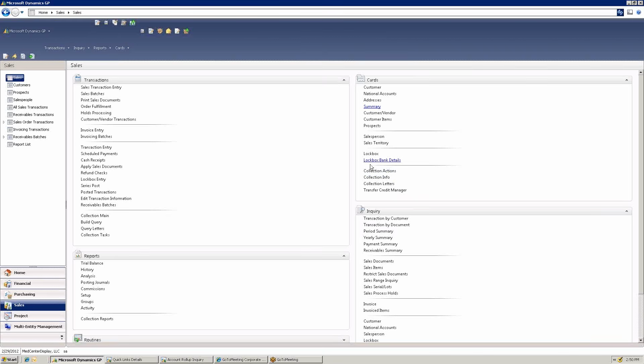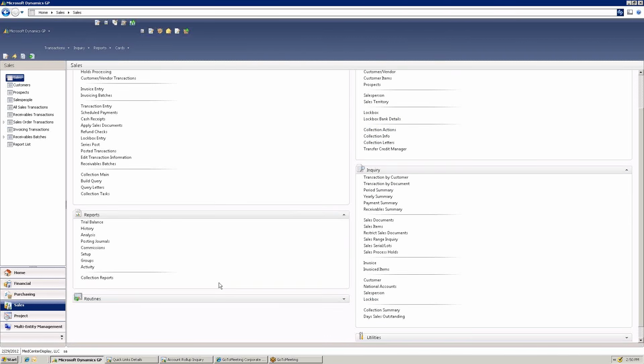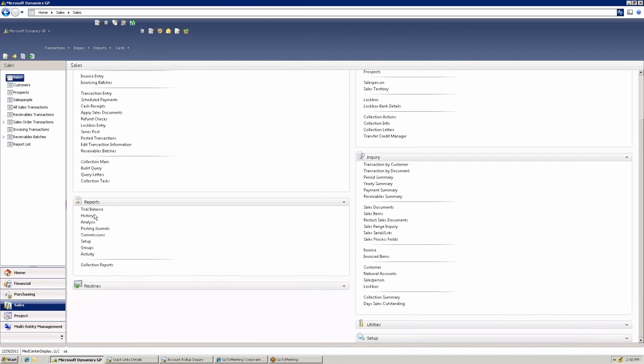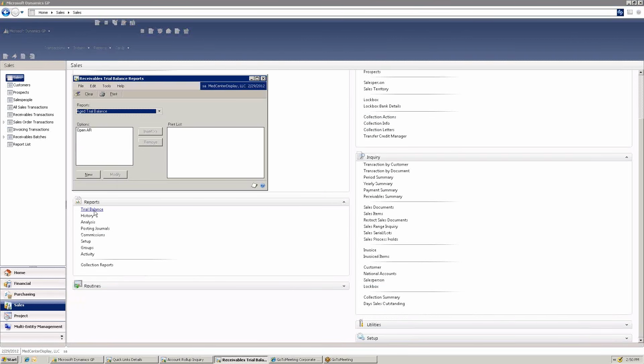Moving on to the reports for sales, same thing, we'll just go to trial balance. I would highly suggest always using historical age trial balance instead of the age trial balance. What the age trial balance does is it's going to take whatever it is of today. You can't go back and say, I want to run it as of February 29th.